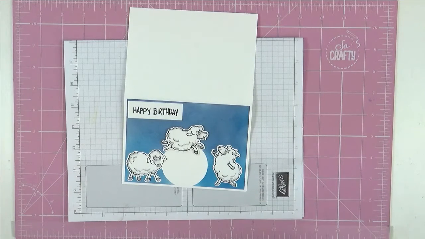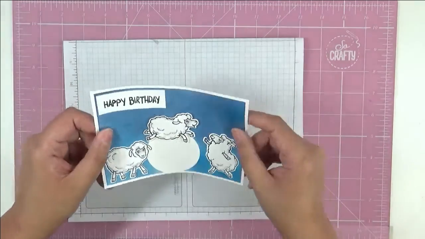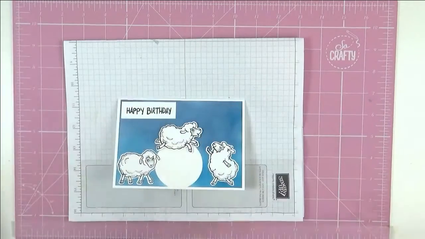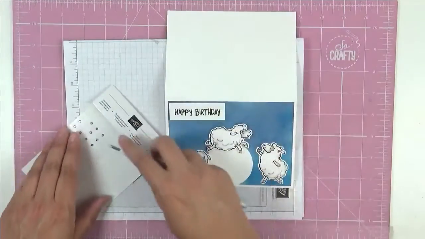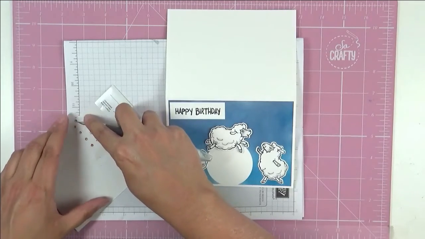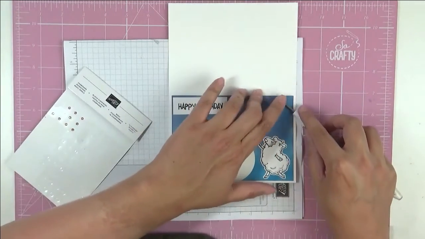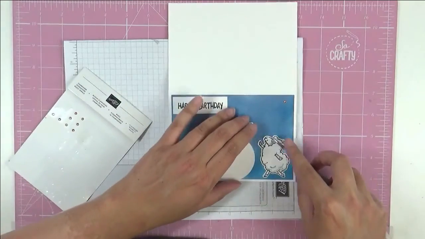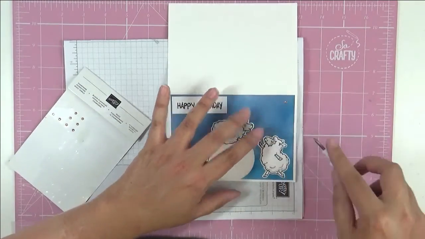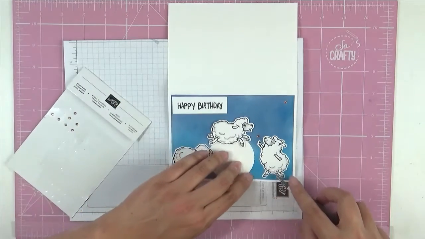There we go, put that there. Get rid of those backings. So that's all we have so far. And then I've just got some here of these champagne rhinestones. I've nearly finished this sheet, you can see I like them. And I'm just going to dot these through the sky onto my mind. They would look like twinkling little lights, twinkling stars in the night sky.